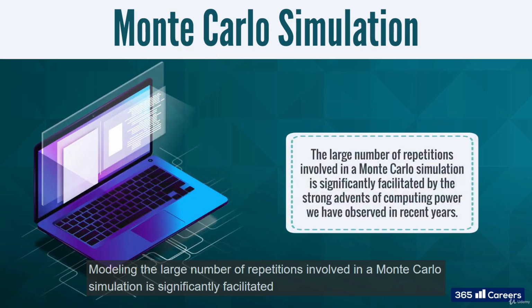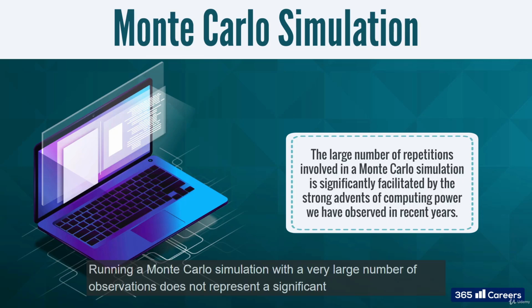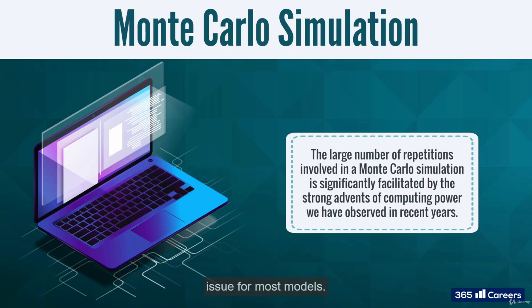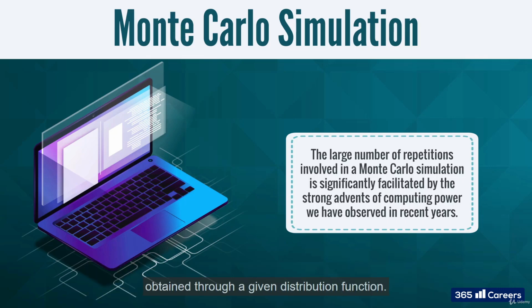The large number of repetitions involved in a Monte Carlo simulation is significantly facilitated by the strong advent of computing power we have observed in recent years. Running a Monte Carlo simulation with a very large number of observations does not represent a significant issue for most models nowadays. This technique is very useful whenever an analyst would like to gain an idea of the different possible realizations that could be obtained through a given distribution function.